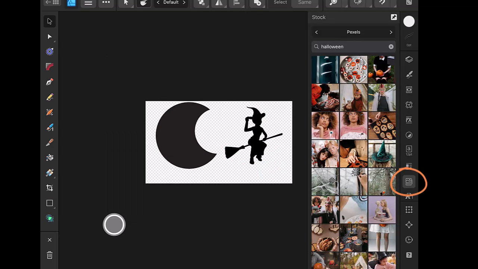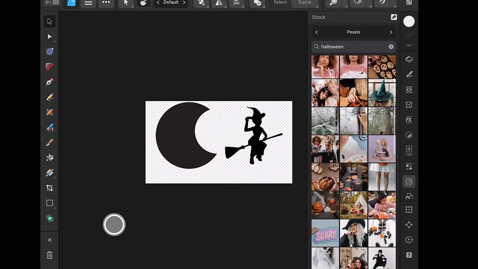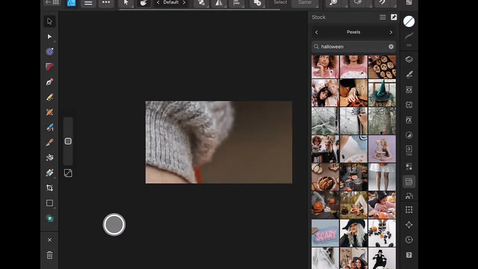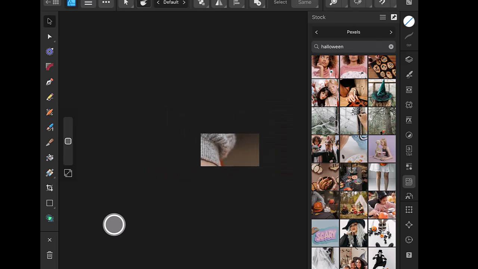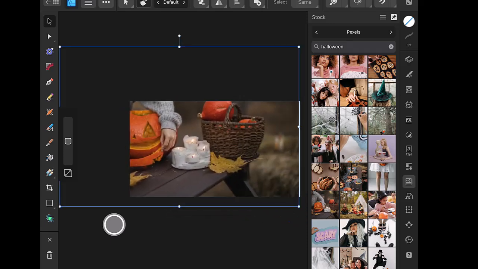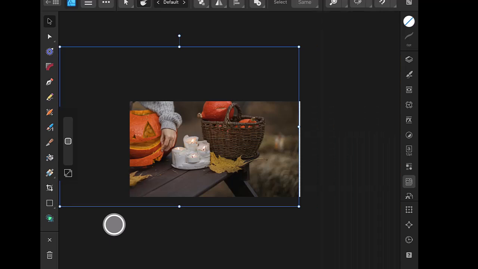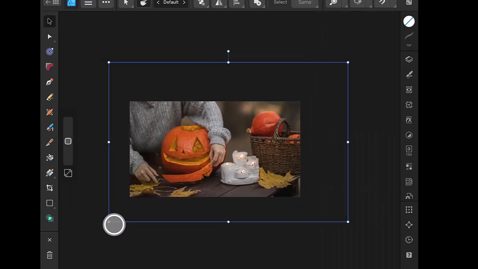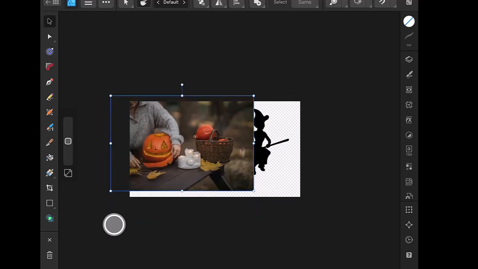So let's go over to our images, and I'm just going to go and bring in this image here with the pumpkin, bring that into our design. It is bigger than our vectors, so let's just go make this more appropriate size for our image. Zoom back in here, close the images, and go through the same process as before.